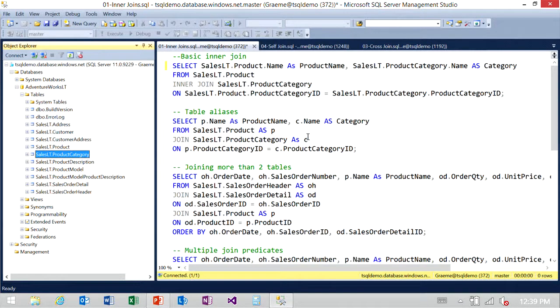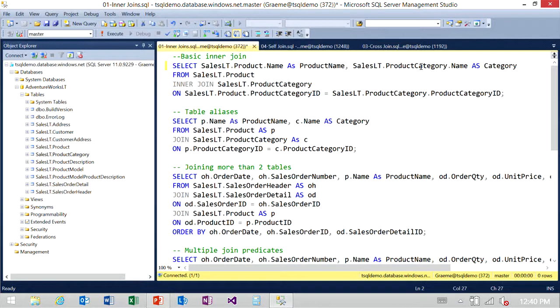The category table has a primary key called product category ID, and I'm using that as a foreign key in the product table to say which category a product belongs to. So let's look at the syntax, and I've not used any aliases for the tables here. So select from the SalesLT schema, the product table, the name column. So I'm getting very explicit in terms of what I want to get out of there. The name column from that table and the name column from the product category table.